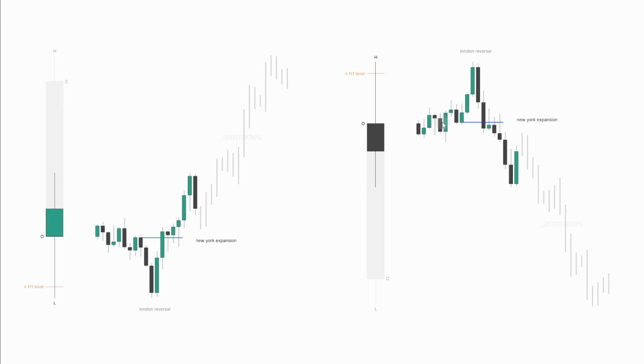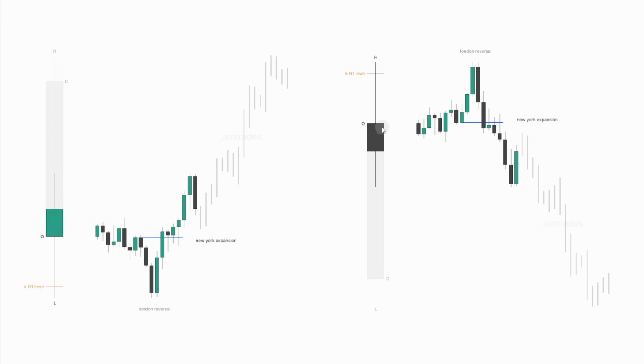We could see price trading higher above the opening price of the daily candle into a 1 hour or above point of interest, and then reversed into New York session where we'd be expecting an expansion to the downside. Again, using a change in state of delivery for a confirmation of this London reversal. Just as a note, ideally, the higher the time frame, the better for a change in state of delivery, but you'll likely be observing it on a 15-minute or 30-minute chart.